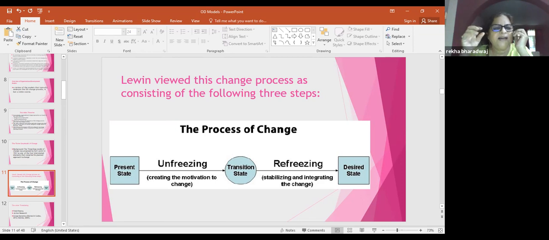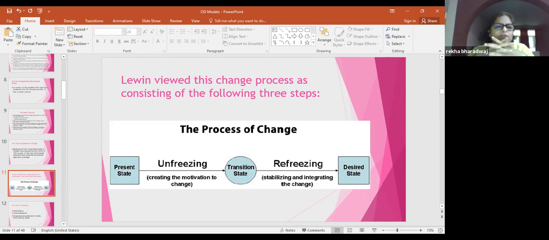So, first of all, what are the apprehensions of people? What are their thoughts? What are their fears? What are their anxieties? What are their blockages? All that is sought to be, in a laboratory situation, first unfrozen, cleansed, and then the new thought is sown, and then people are given an opportunity to experiment with it, to try it out, and then we say that it becomes a part of the habit process.